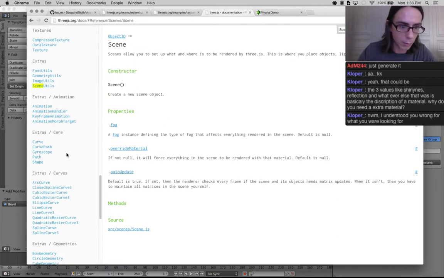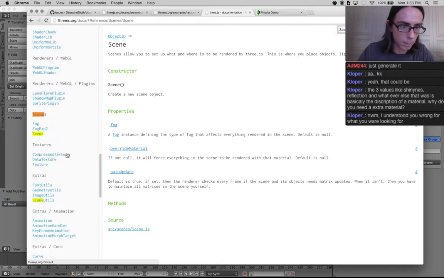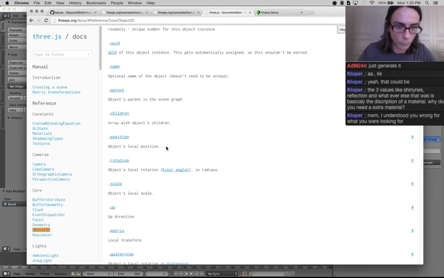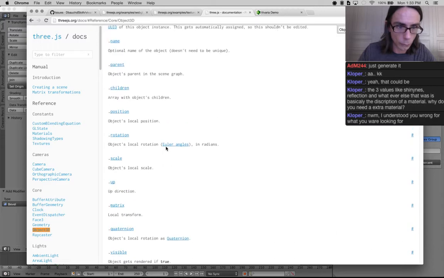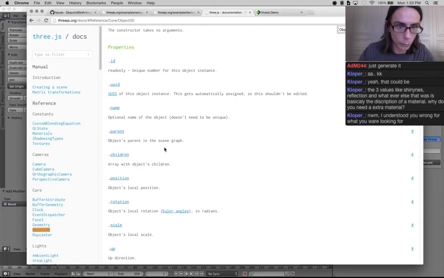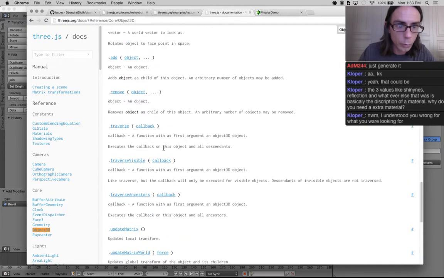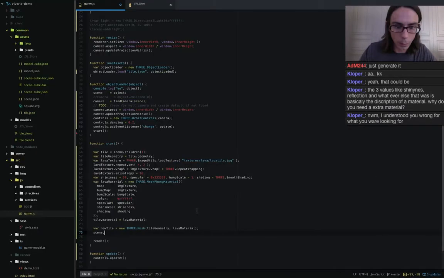Oh no, it's Object3D. Everything is an Object3D. Add, remove, okay. So we can say scene remove.